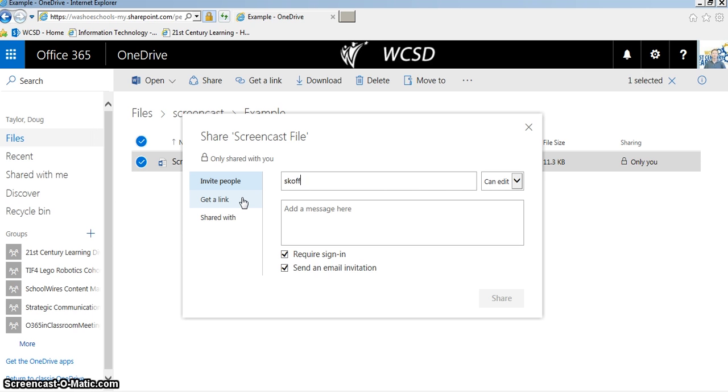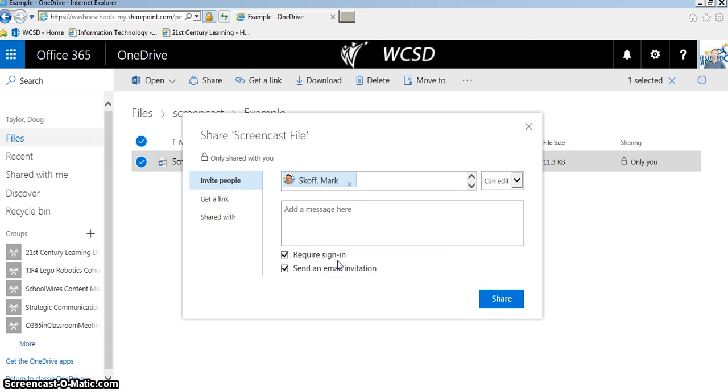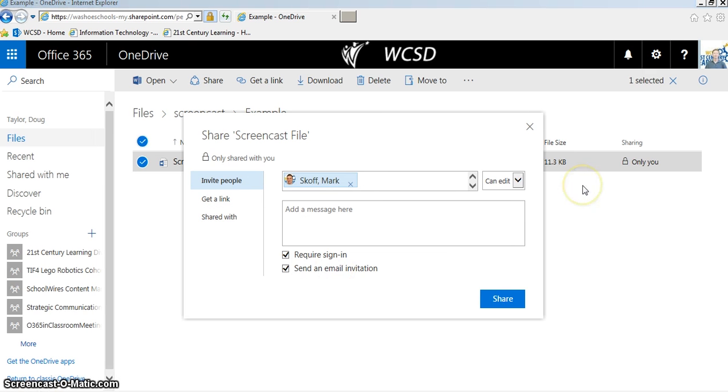I will enter the name of the person I would like to share the document with here. I then need to decide on how I want to share the document with my colleague. I can give them rights to edit the document if my purpose for sharing requires it, or I can restrict their rights to view only if I don't want them to be able to make changes to it. I will enter a message to be sent to the person here. This is important because without a message, the person will see only a link and might or might not know what to do with it.